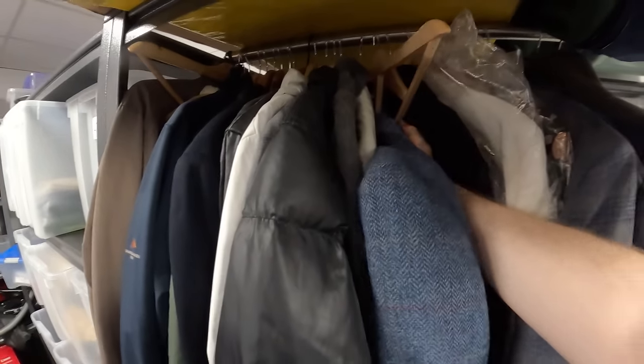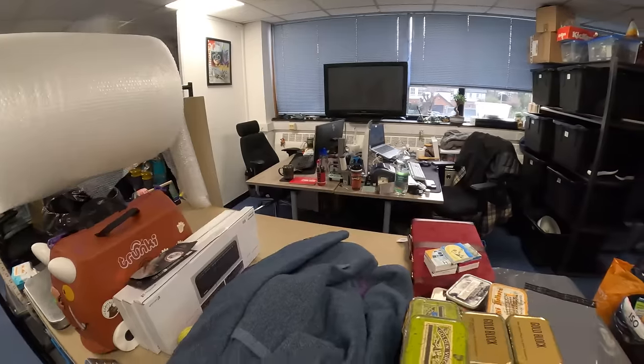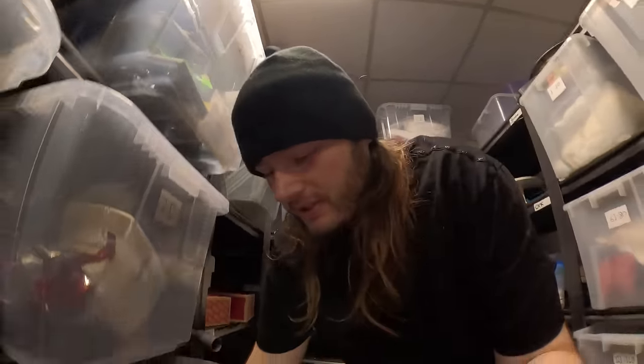The only problem is I can't get these hangers out at the moment because I decided to put some heavy stuff above it, which hinders that. So I need to fix that. But yeah, this suit jacket, £30. Had it up for 40, but I'm not gonna lie, it was a slow day on that day, so I just accepted it. I do that sometimes, you know, take a tenner off just to get the ball rolling. It seems to be once you get the first sale of the day on a slow day, some more roll in. So probably me just being superstitious, I took it.